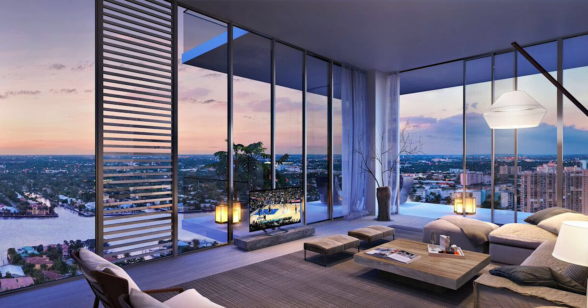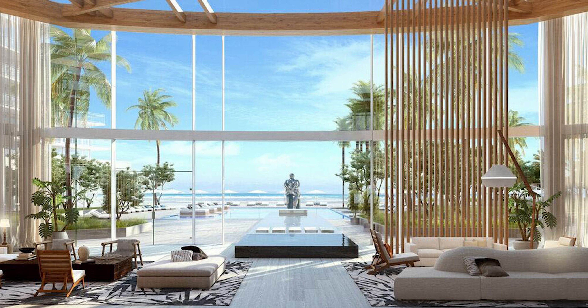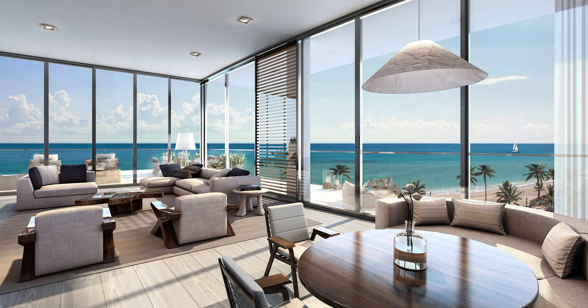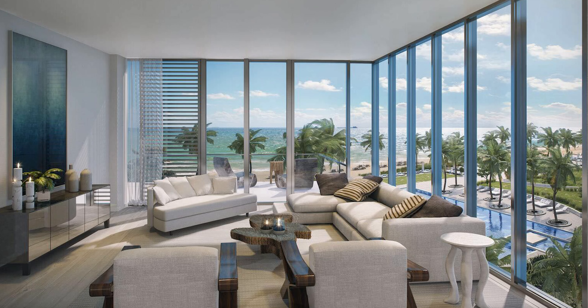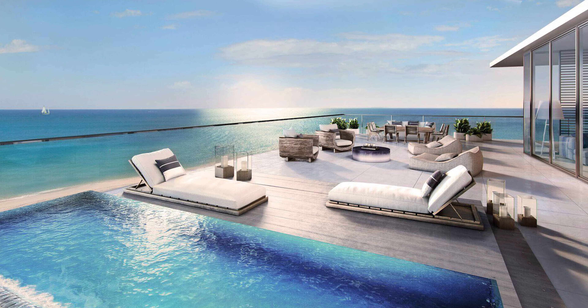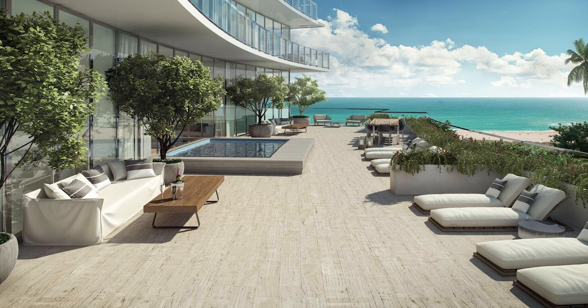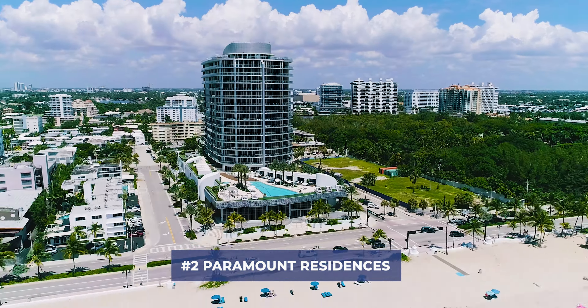Auberge is wonderful luxury living with a lifestyle where you feel like you're on vacation all of the time. There is currently a two-bedroom unit available at $1.9 million — that's $1,041 per square foot — as well as a penthouse. The penthouse is a two-story unit with a private splash pool, five bedrooms, five and a half baths, for $16.5 million at $3,300 a square foot, the highest price per square foot of the properties we're discussing today.